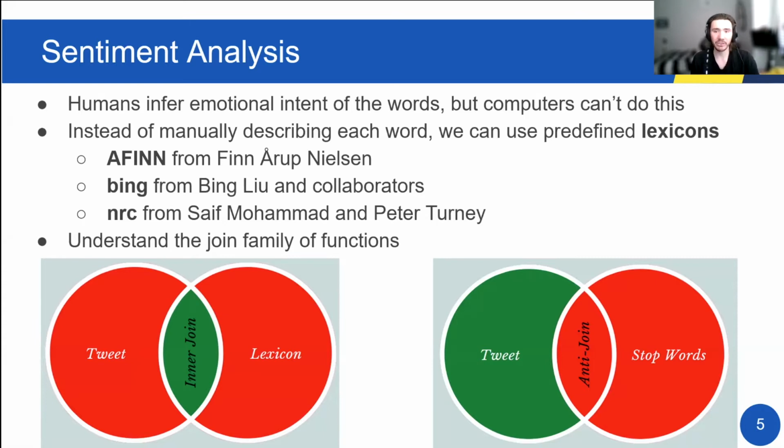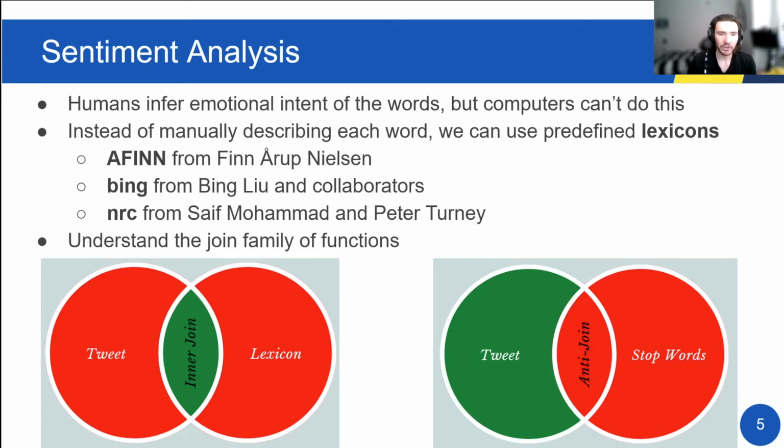We could manually go through and say that each word is negative or positive, but that would be very time consuming. And thankfully, people have already done this for us, and we are allowed to use these. These sets of words are known as lexicons, which I had mentioned earlier, which are essentially just dictionaries full of words. There are three general purpose ones we can briefly look at today: the AFINN, Bing, and NRC lexicons.